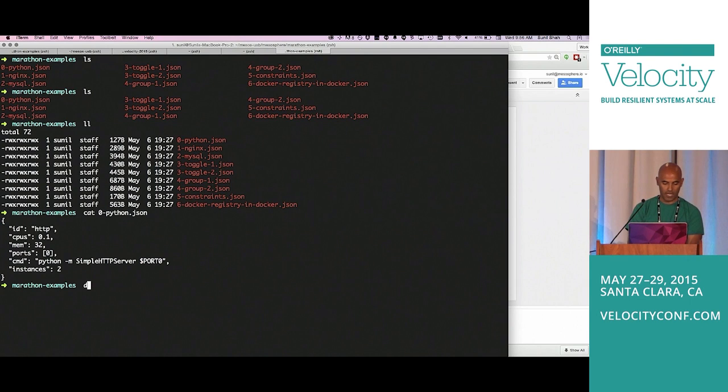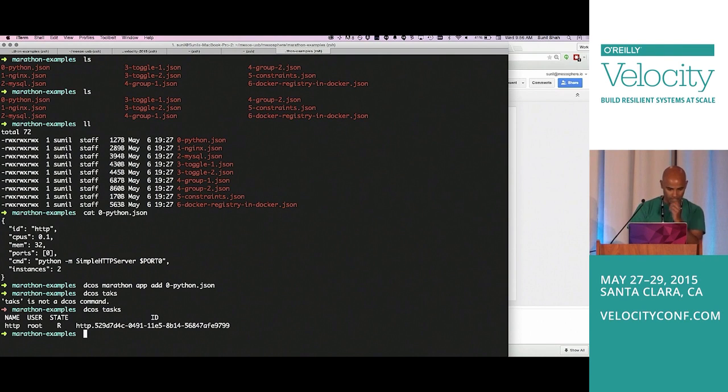So we can say dcos marathon app add that, and we should be able to see the tasks.